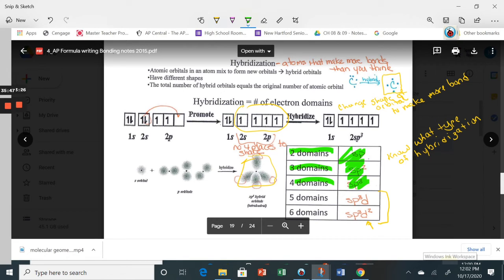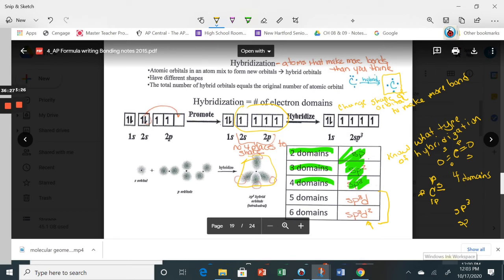So if I have carbon and it has 4 domains, I don't care what's attached. And I've got to figure out hybridization. I go like this: s, p, p, p. sp3. I have 1 s, 3 p's. If I have carbon like this, this is an s, that's a p. It doesn't matter, you could go the other way. You could go this an s, and this a p. I have 2 domains, I have s and p.